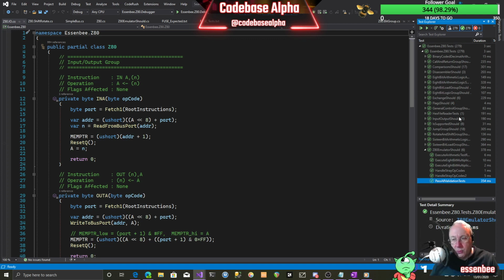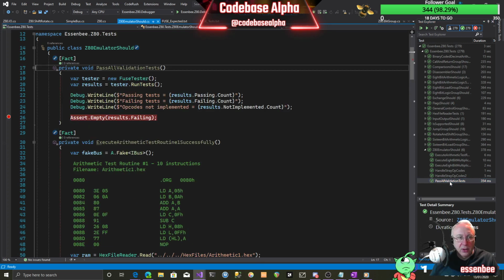But actually, there's an awful lot more than that, because this final test here, pass all validation tests, if I show you that, this is running our Fuse tests, and Fuse is a Spectrum emulator, which is freely available on the internet. And with that emulator comes about 1,300 plus individual validation tests. And in a previous stream I actually implemented those tests.